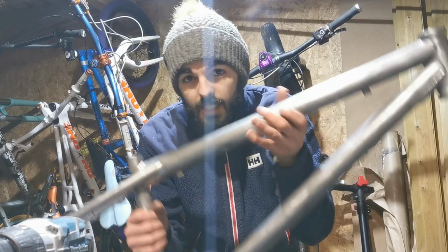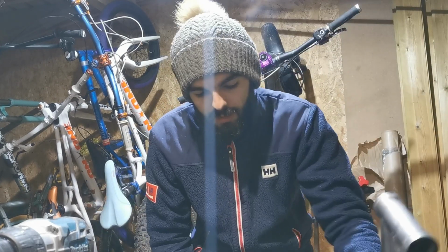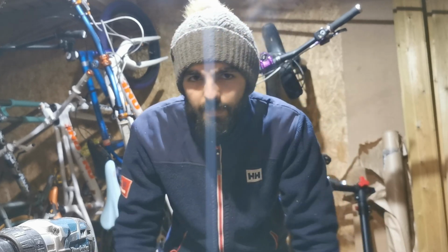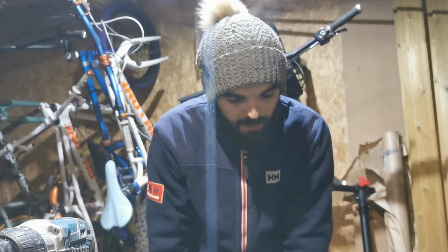This is it. I've stripped all the paint off. There's a couple of clips that will probably be played now of stripping the paint off, sanding it back, and then getting it ready for paint after it's been welded.